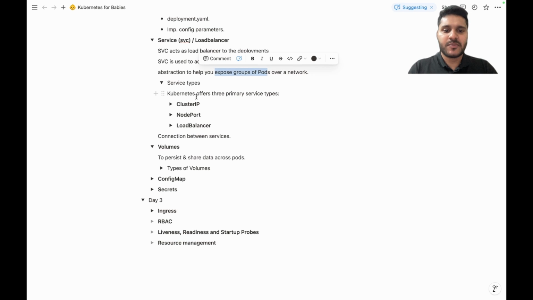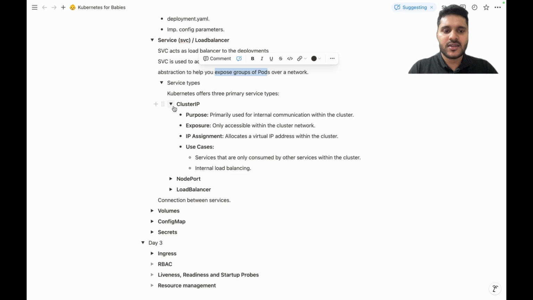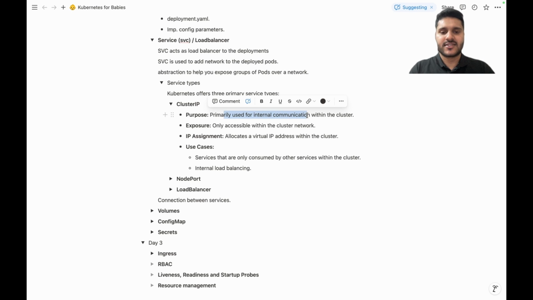So coming to service type, we have three types of services. One is ClusterIP, NodePort, and load balancer. ClusterIP is the default service type, primarily used for internal communication within the cluster.